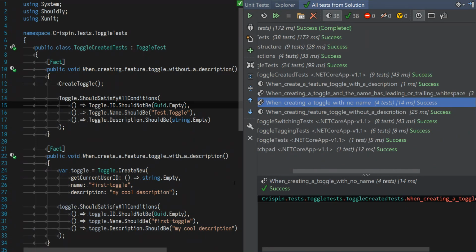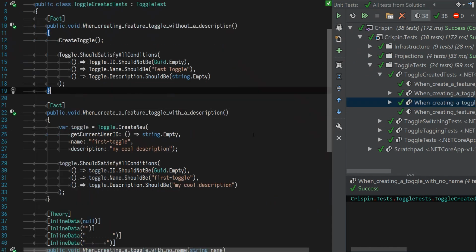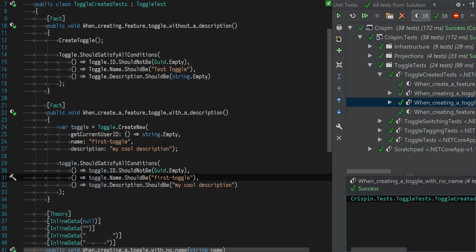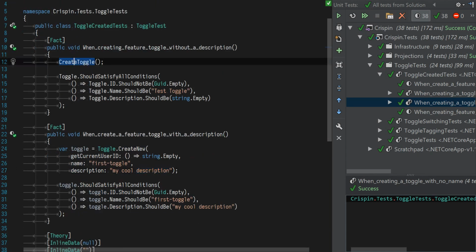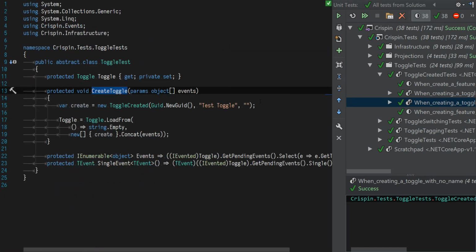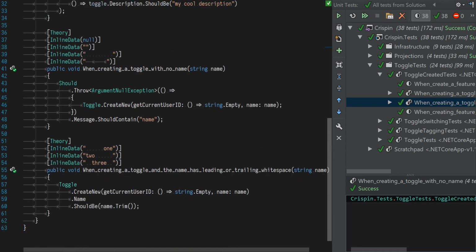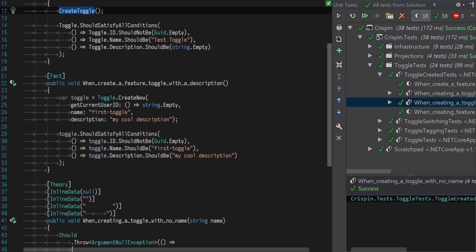Right. Right, what about this one? Now this time we have descriptions and such. None of these are checking that the event is written out as well, which they probably should be.